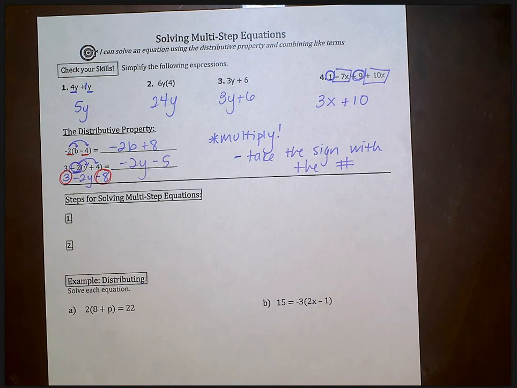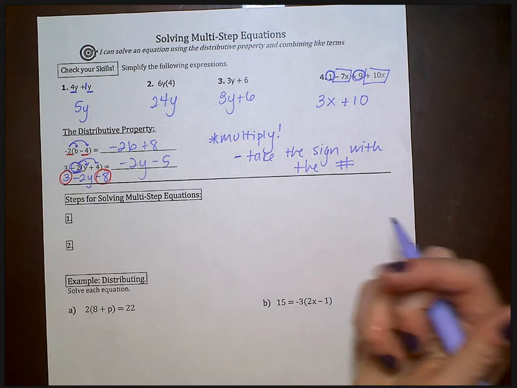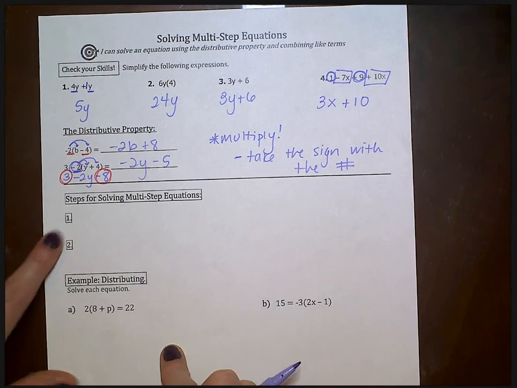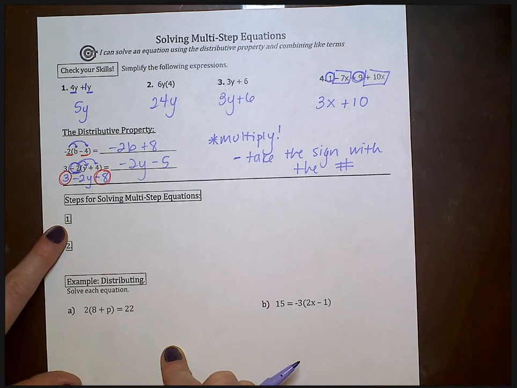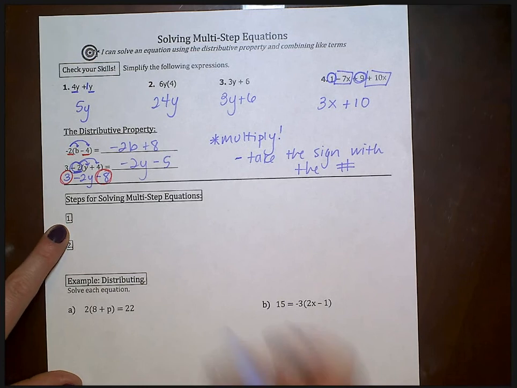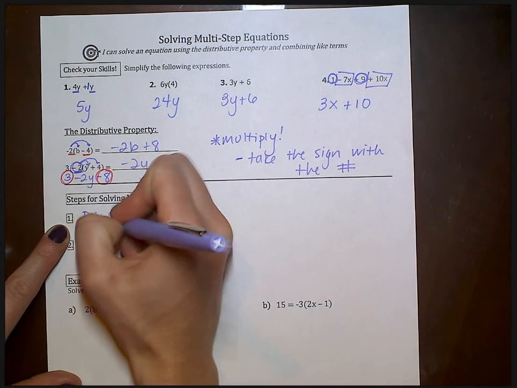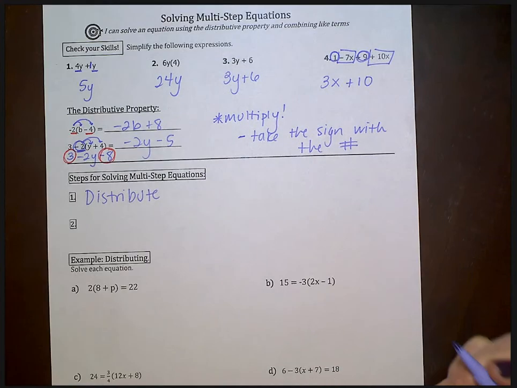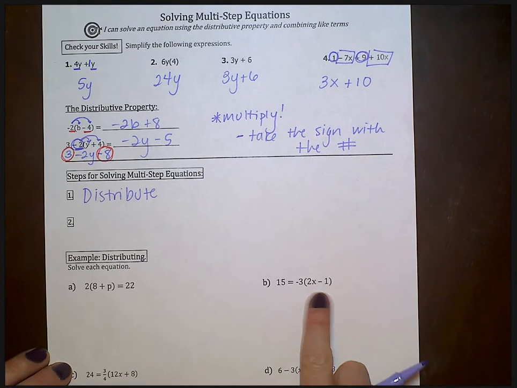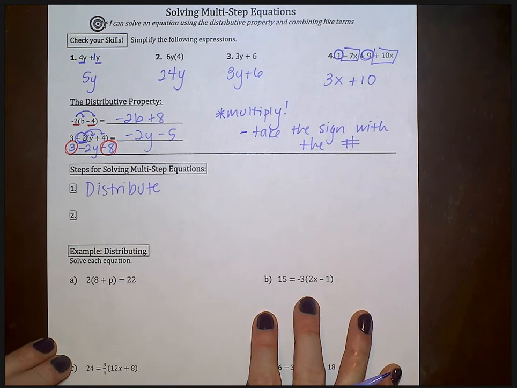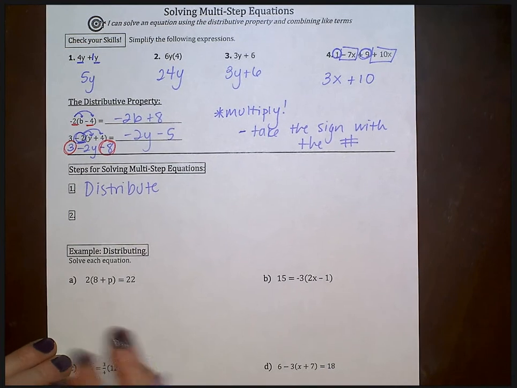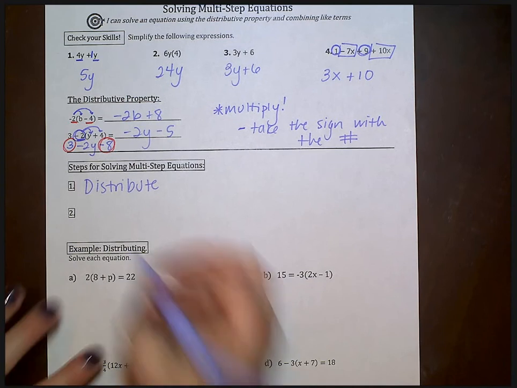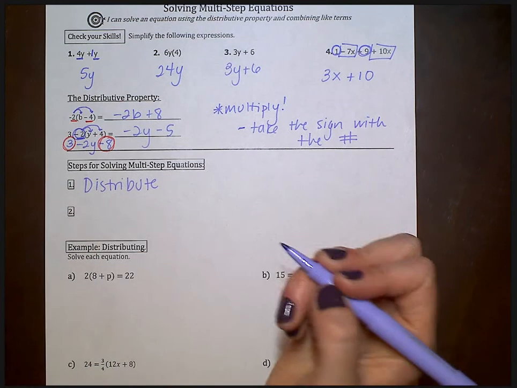But those two things are the two steps that I'm going to have you think of when you're solving a multi-step equation. So the first thing that you want to take care of, if you have it in the problem, is distributing. If you're solving for p or x, whatever it is, and there's a lot going on, look for distributing. If you can do that, take care of that first. Once you've multiplied through and you're distributing, the second step would be to see if you can combine anything.